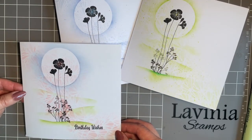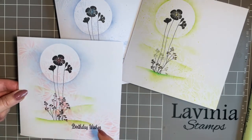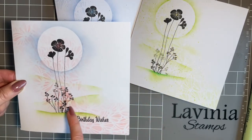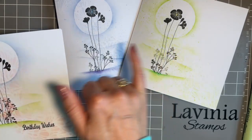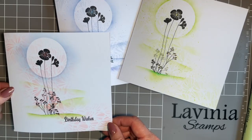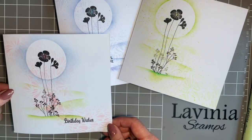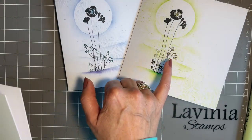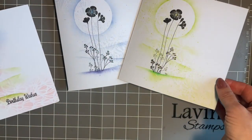So that's my little catch up to share with you today. So I'm hoping you like the idea of making a birthday card and then matching notelets. I'm going to go ahead now and make my third notelet using the confetti. So I've got the lovely trio to go with the birthday card. And we've got lots of stamps that would work for this. And lots of stencils. I mean, if you wanted, you could even change the stencil that you used for each of the three, if you wanted.